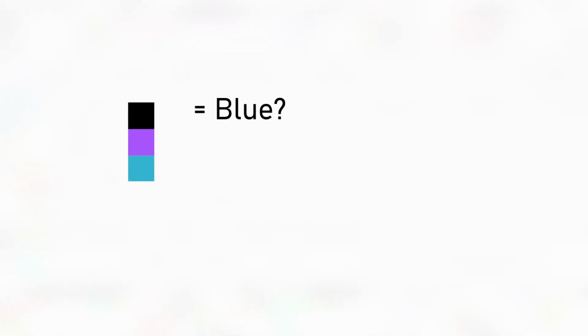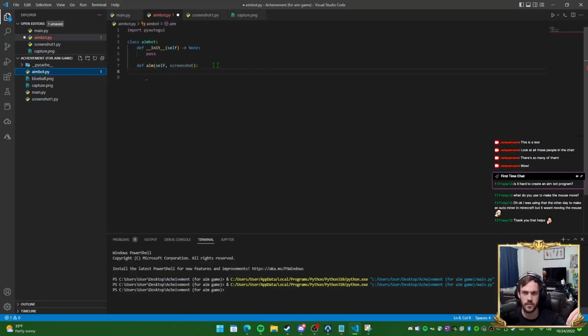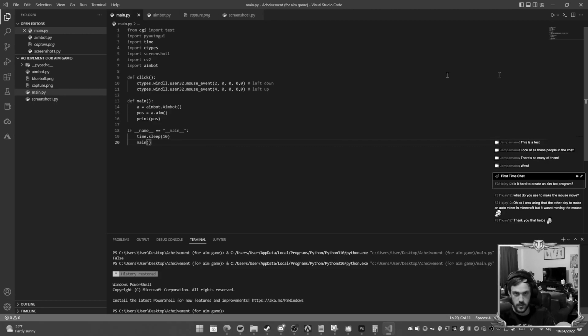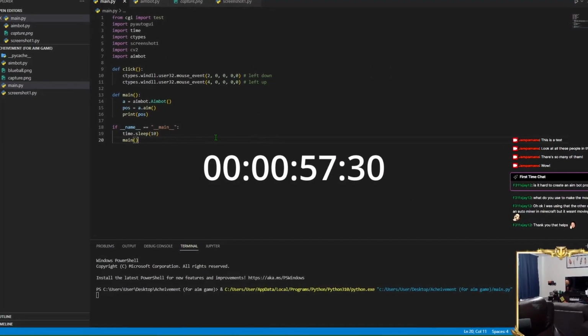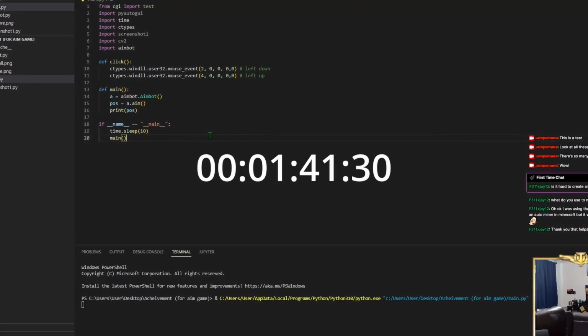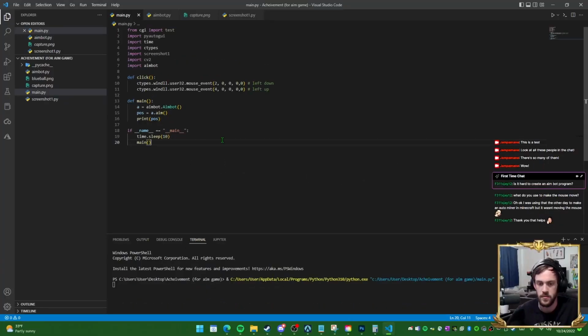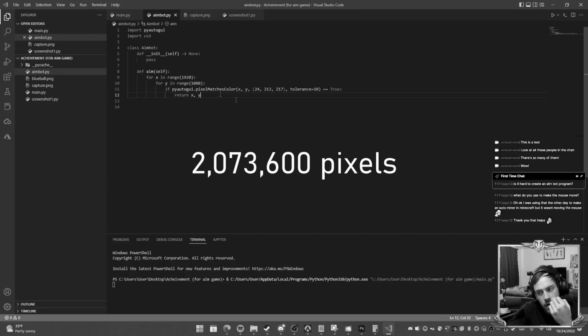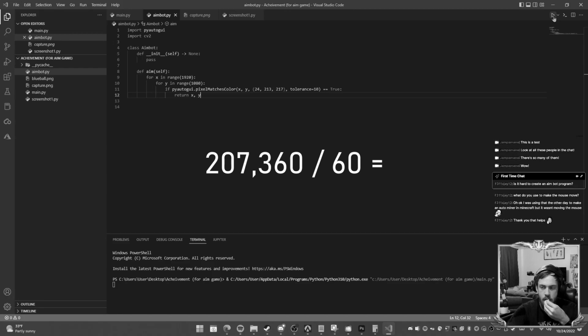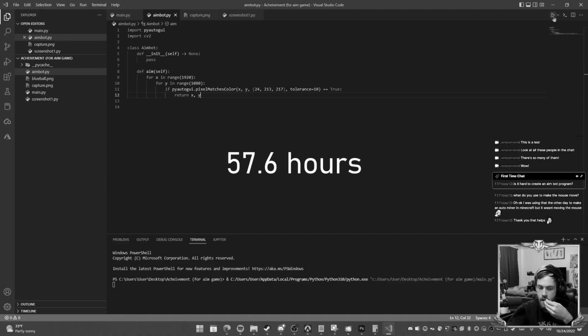The other option is to analyze each and every pixel on your screen individually until you find the color blue. I think we're gonna go the analyze every single pixel route. What I didn't anticipate is how long it would take. Is this still running? Is it really taking this long? That's because on a regular 1920 by 1080 monitor, there are over 2 million pixels. Hold on, I feel like we just take this stuff for granted, you know what I mean? That means if the computer analyzed 1 pixel every 1/10 of a second, it would take 57 hours.